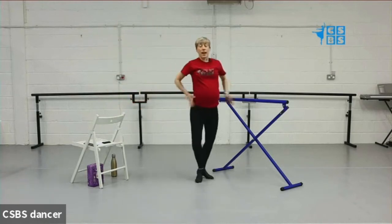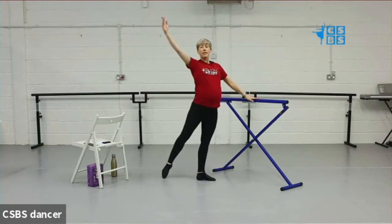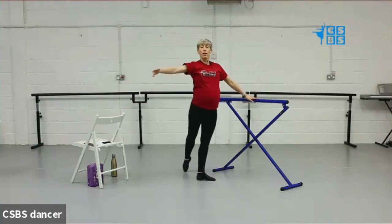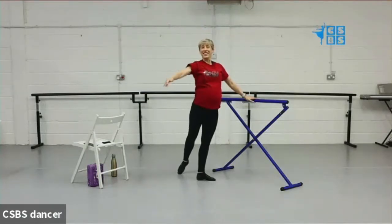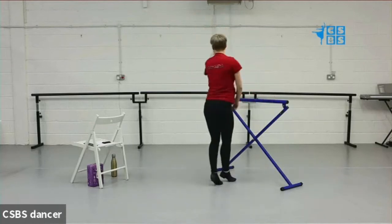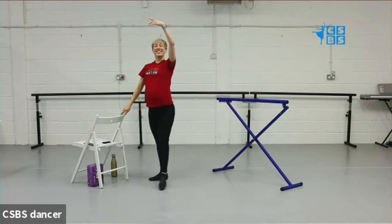Going on the other side again. So this time, try and think about keeping the hips really still as the leg travels around. Well done. And whoosh. And step up. Change. And front.